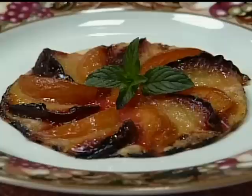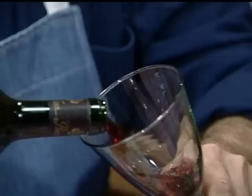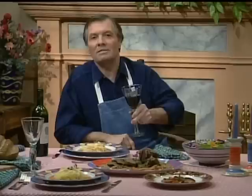And of course, we'll finish with those little tartlets that we made with apricot and plum today. And with our dinner, we're going to have a Grand Cru from Saint-Emilion, which is a Bordeaux wine, without any Cabernet Sauvignon. Most of the Saint-Emilion are made of Cabernet Franc and Merlot. This one is mostly Merlot, a very robust, very rich type of wine with a plum taste. It's going to go perfect with the meal that we have today.